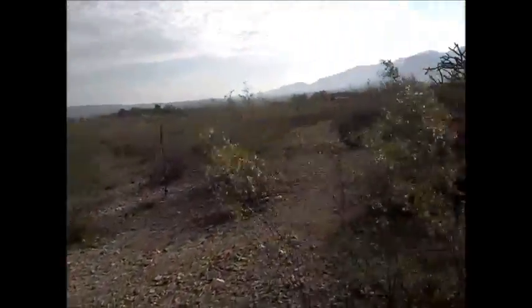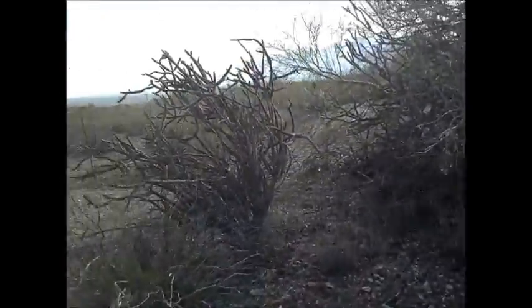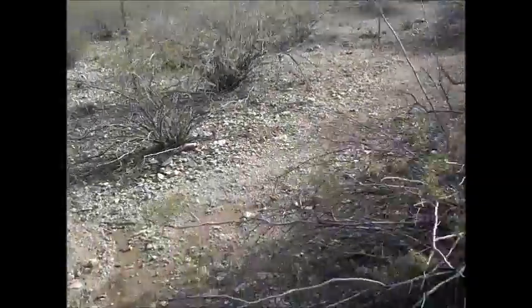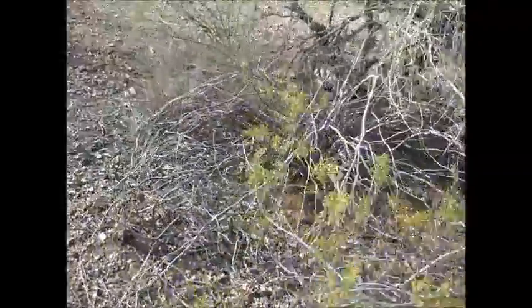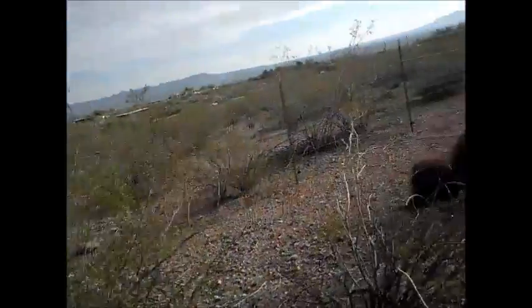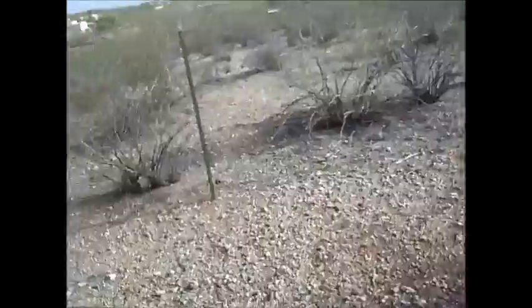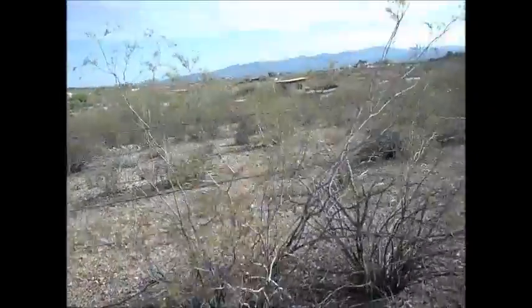We have a couple of deciduous trees that are only barely good trees to have here. These things are, you got to have plants that can stand no water, because most of the time there's very little water, and when it rains it just dumps water. We're heading north or east here. Some more of our land here. Barrel cactus, the fish hook barrel cactus. The little hooky fish hooks on them.